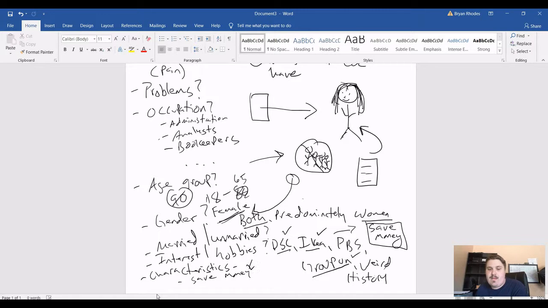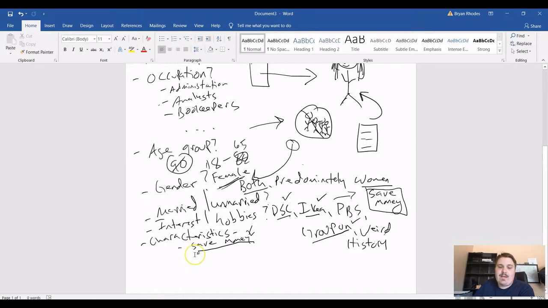This is useful for our marketing because we know that they're value-minded. They want value. So when we are promoting products to them, solutions, we need to be mindful that these people are looking to save money. So we need to make sure we emphasize the value of what they're getting and emphasize the fact that they're getting it at a lower price than they would have otherwise. You see where this is going?